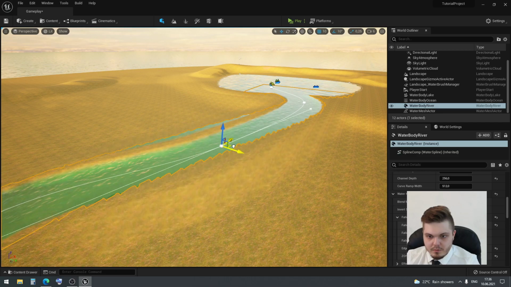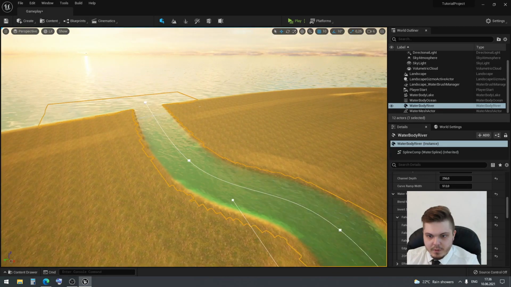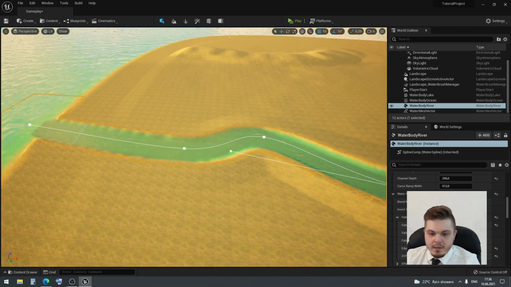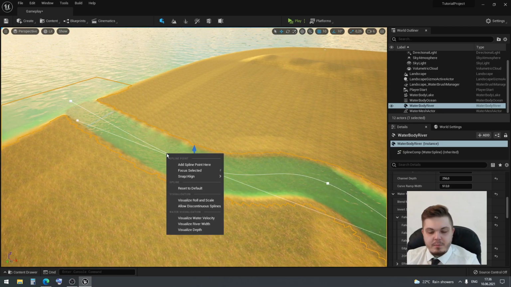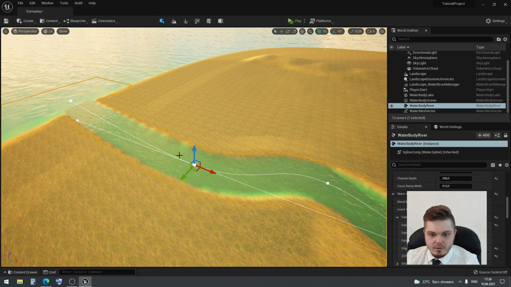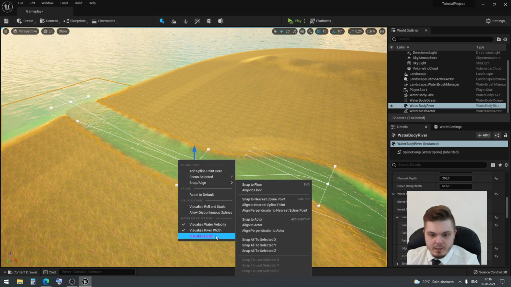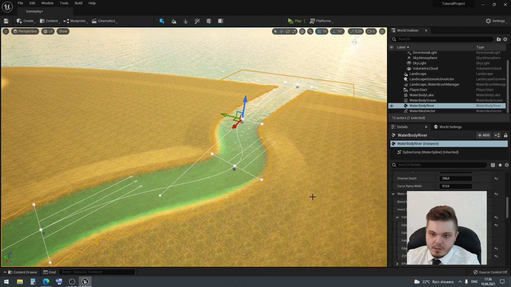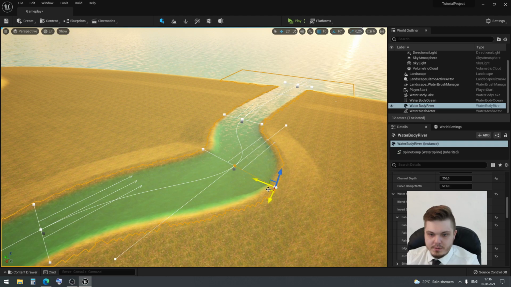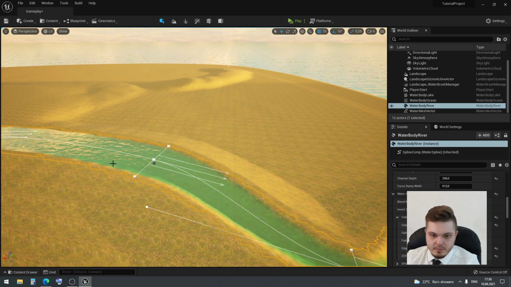Spline point here, like this. And then I can do my right mouse button click here, click here, and click here, and actually we can change these values like this, or for example like this.